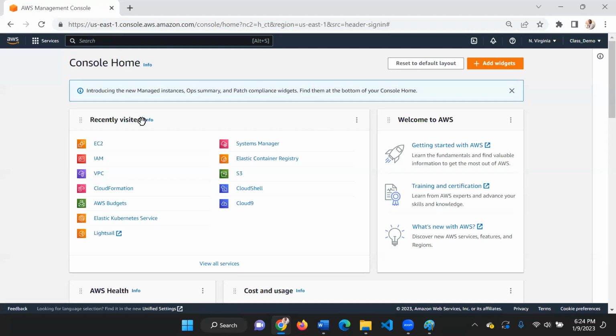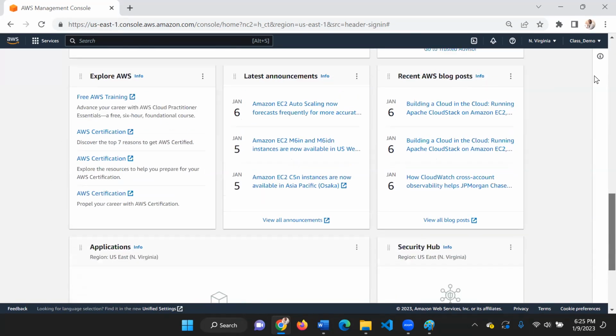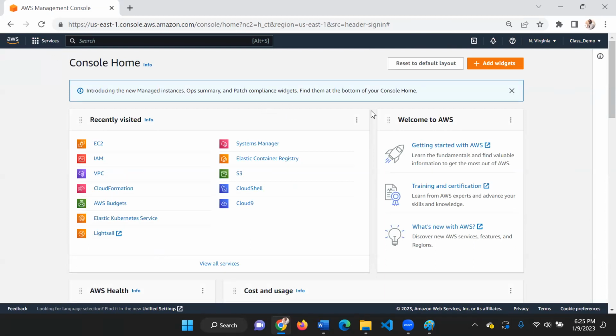Are you able to get in by providing your username and password? Yes. Awesome. So your first interview question is answered now. You claim you can use Linux, right? What cloud server have you used, or have you deployed Linux on AWS? You just entered, you have not had it before.